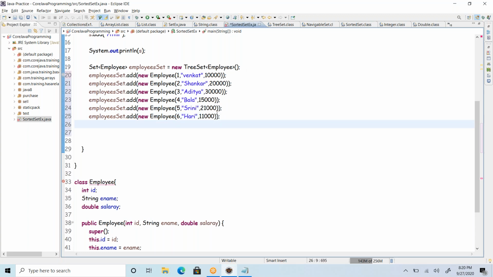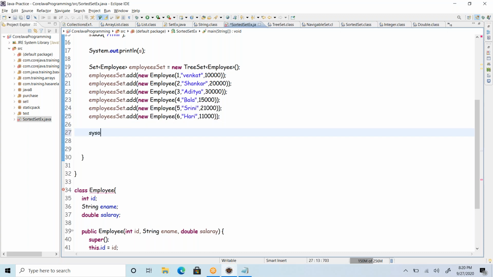So how many employees do I have? Total 6 employees I have added. Now if I print this, how is it going to print? Employee set.